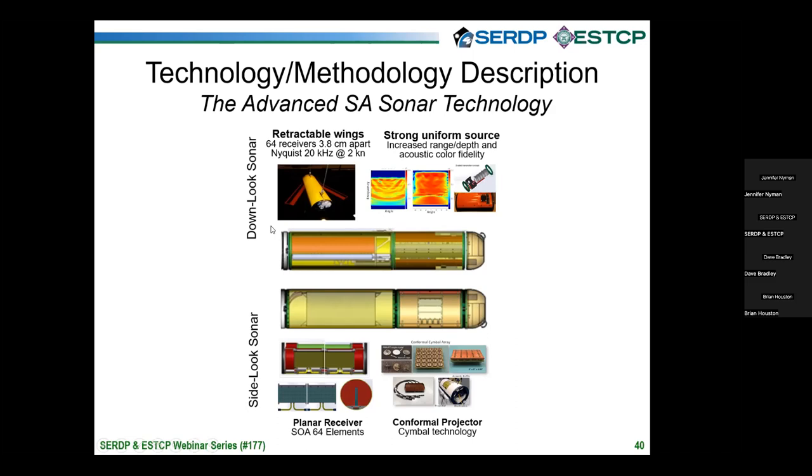So that's one sonar that we use on our AUV truck. The side look sonar is captured in this lower part here, where you have a source which is on the 90 degree point. It's looking directly outward, horizontally to the bottom and so forth. This uses a very specific type of projector technology called symbol-based projectors, which allows this source to reach down to very low frequencies and generate a broad band of energy that goes out.